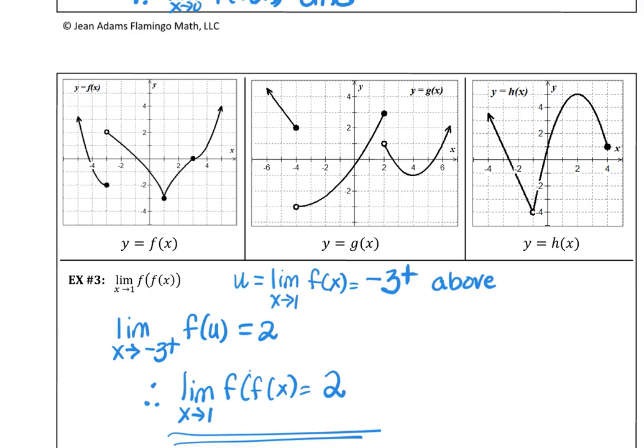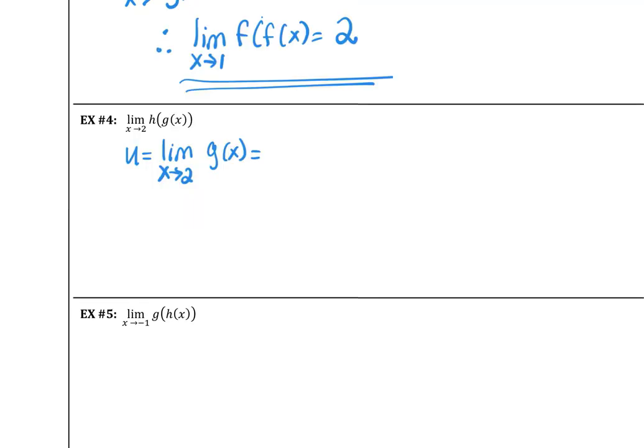Oh, we have a major problem. So here's our first instance. As we approach 2, we don't have a general limit, so the limit on g of x does not exist at 2. But we can look at the left-hand limit. The left-hand limit is approaching 3 from below. And we can look at the right-hand limit, and the right-hand limit is approaching 1 from below. So back to our problem, we want to look at both cases.